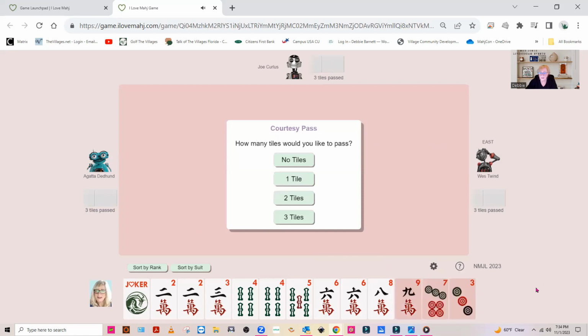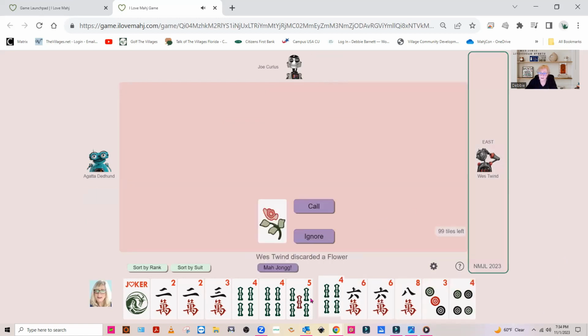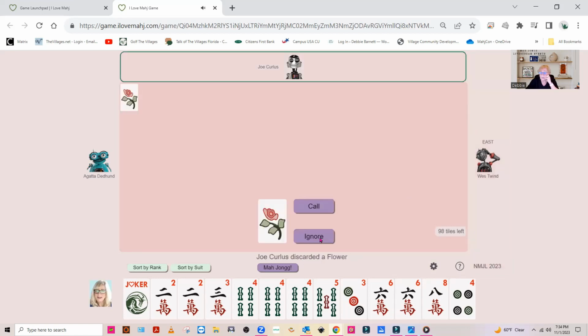Courtesy pass. Oh, I got the 3 dot back. So I could do 2 here if I want. I think I'll do 2. Flower. Oh, look at that. A new tile at the end. That's nice. All right. So if I were to get 3 dots and get some flowers, that could happen. That consecutive run, 2 crack, 3 dot, 4 bam. But right now, 2, 3, 4, 5 is in the lead.